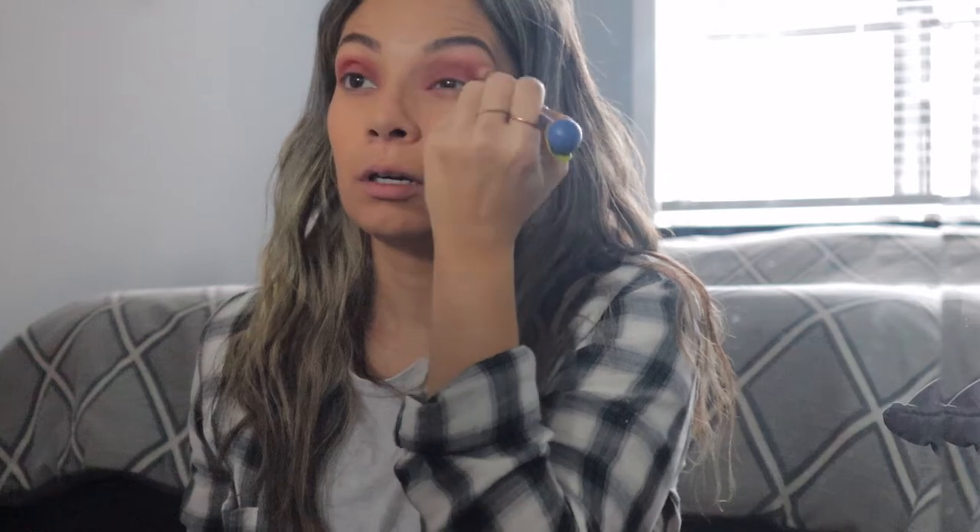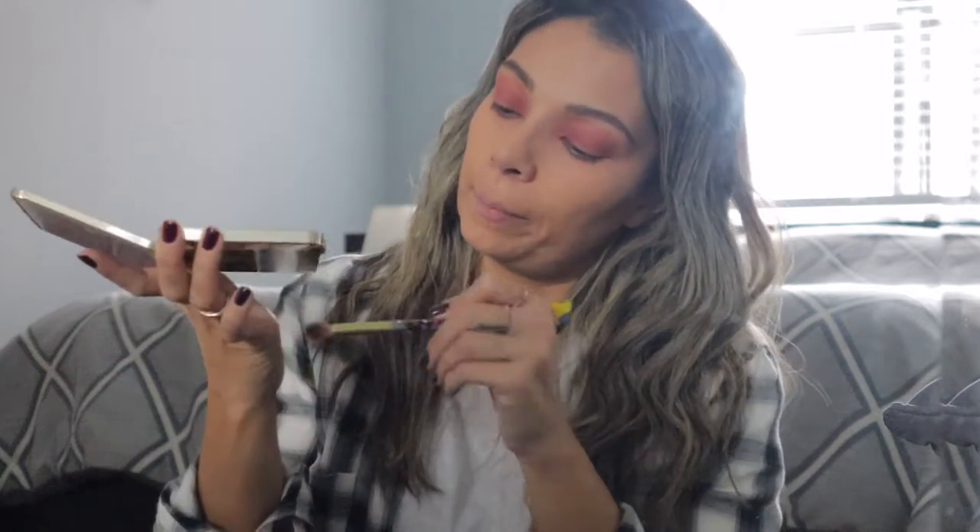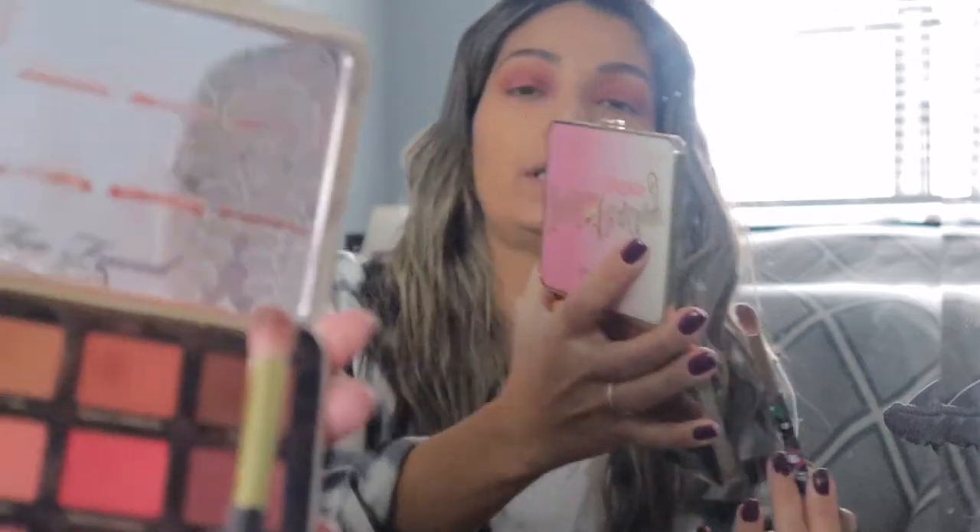I'm just going to use that on my crease, just to soften up that darker maroon color. I'm using the same brush — I brought this one just to use like the base color, which is this maroon, but I forgot. So I'm just using one brush and just like dusting off the color. I don't know if you're supposed to use different brushes, but it is what it is — I'm working with what I have. If you only have one brush, girl, do you! Just dust off what you have and pick up a different color. After softening up that maroon color with light brown, I'm going in with a darker brown.